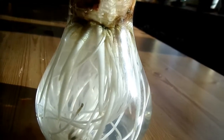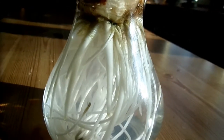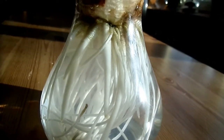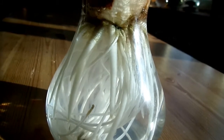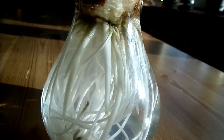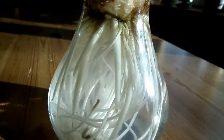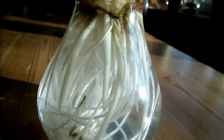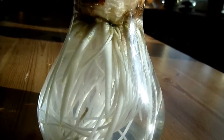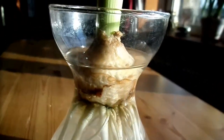This contractile root type is able to push down into the soil. Sometimes a number of them will die off, although they leave enough of them and they're very powerful to pull the bulb down into the space created by the rotting root. Others have special roots that are not only contractile but can also expand, so they create a space, and when they become thin again that space enables the bulb to be moved into it.